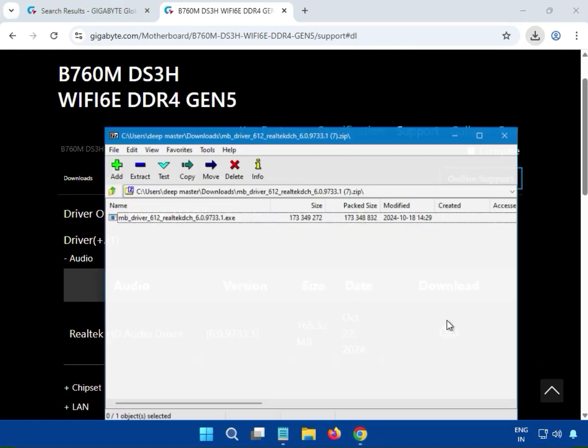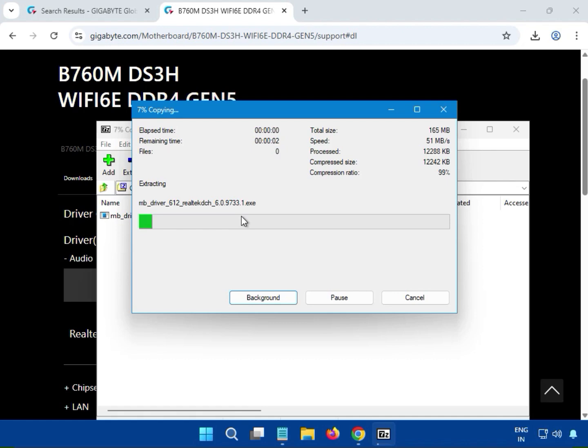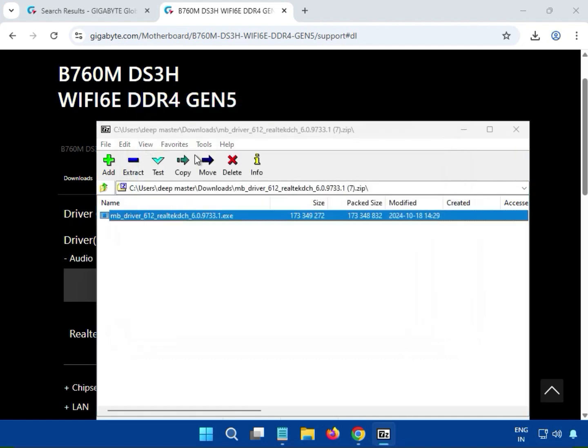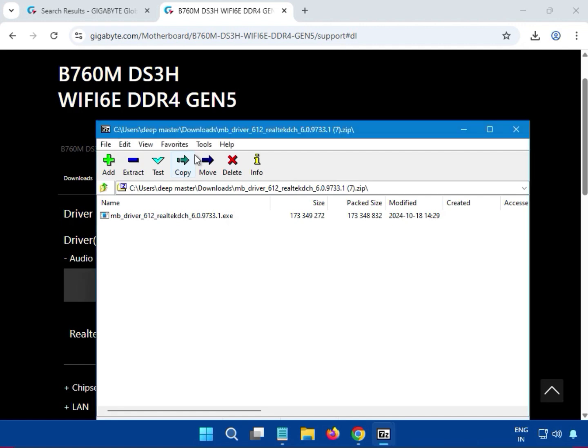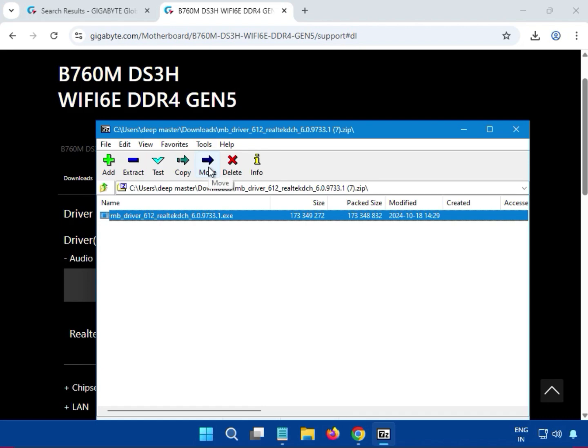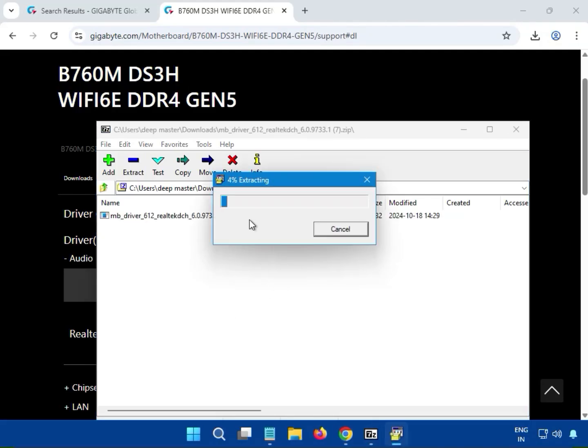Just open it, and this is the extract CX exe driver. So you have to double click and wait a few seconds to extract to your system for installation. Then click yes. Now this is extracting.